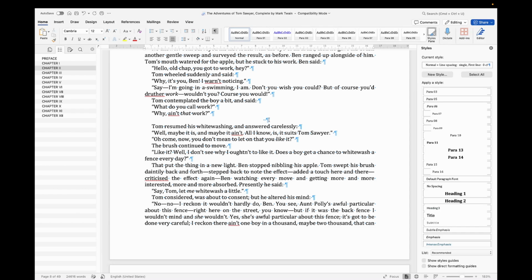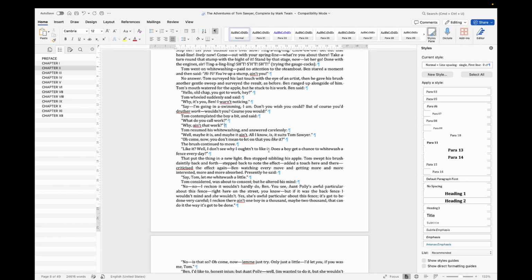So again, here, this empty line shouldn't be here. It shouldn't be like this. That's why I just delete that. Please make sure to edit your ebook here before publishing it.